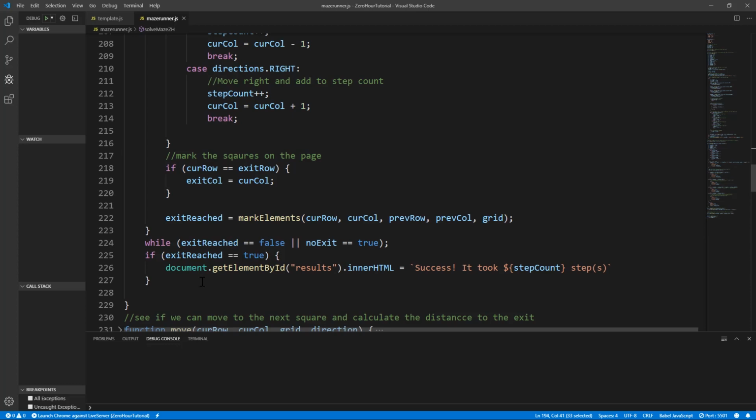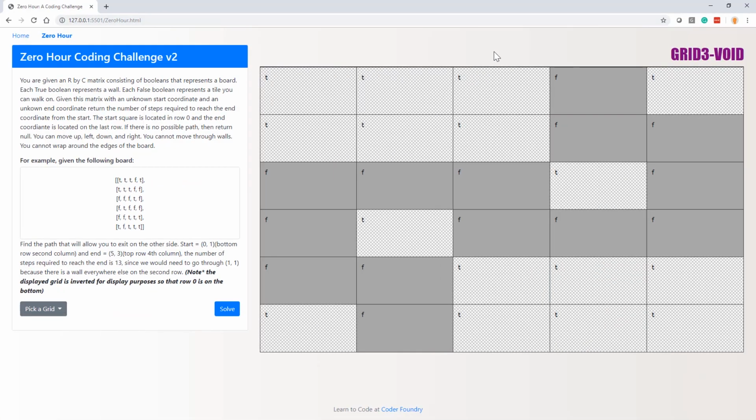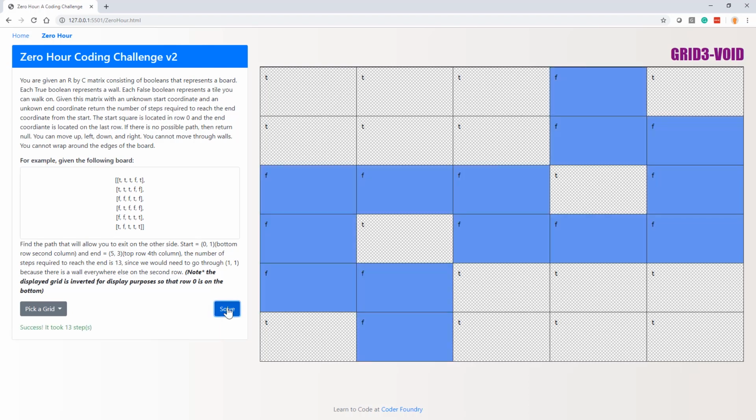I know this has been a long video, so I wanted to go through it real quick. So let's see if it in fact works and what the results should be. So in the case of grid day, and this is the actual grid that's in the 0-hour challenge, I can hit solve and look, it walked through the whole maze. Now what's important to understand is that the code itself doesn't know what the directions are, where it needs to go. It's testing each direction and it is solving it. So that itself is pretty cool.